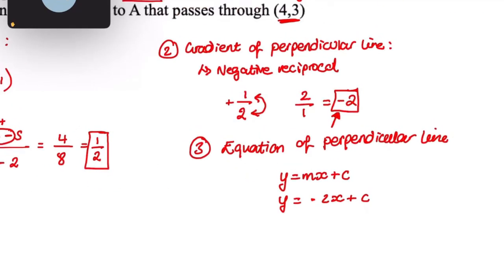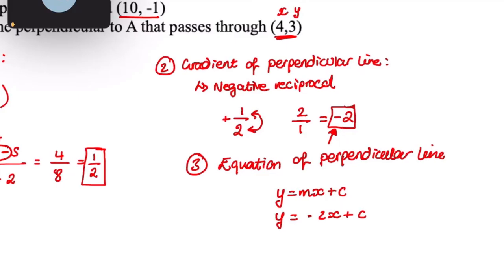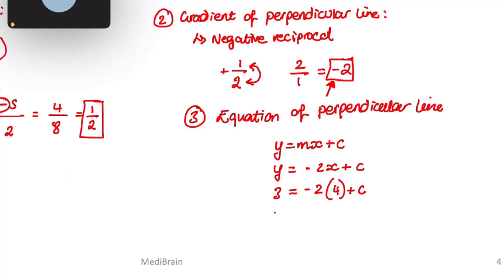So we're just going to substitute in numbers instead of letters into our equation. So y is 3 and x is 4, minus 2. And instead of x, we're going to write down 4, plus c. Okay, so we've got 3 over here. Minus 2 times 4 is minus 8 plus c. And then to get rid of the 8, we want c by itself. We're going to do the opposite, add 8 to both sides. So we're going to have 11 on this side and get rid of the minus 8 on that side. So we have 11 equals c.